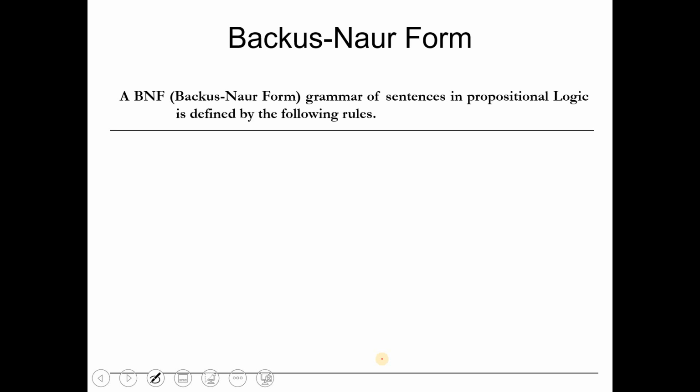Now one more thing that we will study over here is called the BNF, Backus-Naur form. Mostly, in my experience in past semesters, students don't know it. Backus-Naur form is a representation. You can check it on the internet. It is a special type of language that students study in compiler-related courses. It provides grammar for the sentence. Normally it is used to write how some programming language works.